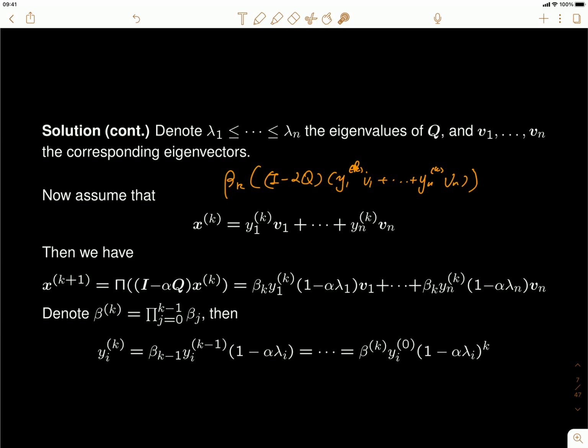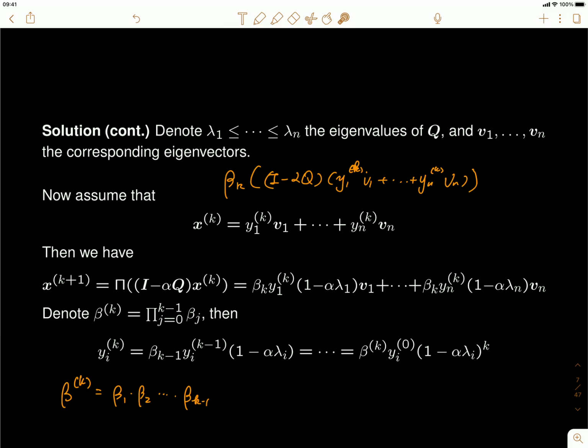All right, now the beta k is the constant we got, or is 1 over the norm we got for the kth iteration. And let's say that we multiply all those beta together, we call this beta superscript k. So this is different from this beta k. This beta superscript k is just beta 1 times beta 2 all the way to beta k minus 1. Okay, and we know the meaning for these ones, so multiplied together is beta superscript k. So this is for notation. We don't really know what the actual value is. It's just to derive theoretically what will happen.